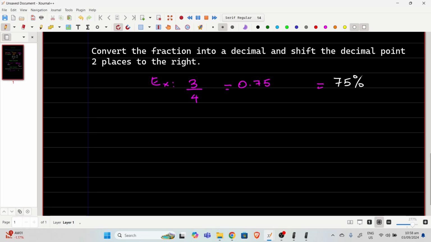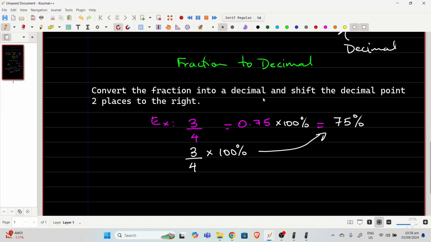Now, all you have to realize is that when you're doing percentages, you're breaking up something into 100 parts, and we'll talk more about that later. So if we have 0.75 of 100 parts, if we break that up into 100 parts, we just multiply by 100, we'll get that percentage at the end there. So either way, 3/4 multiplied by 100%, there's another way you can look at it, and you'll get your 75%. So either from your fraction or your decimal, you could convert to percentage very easily.